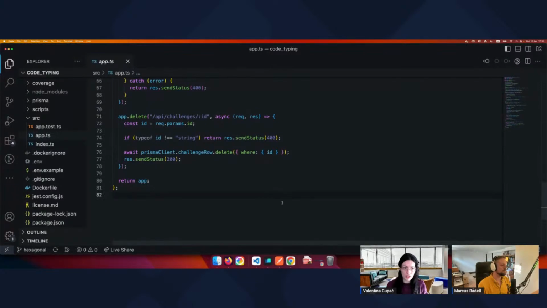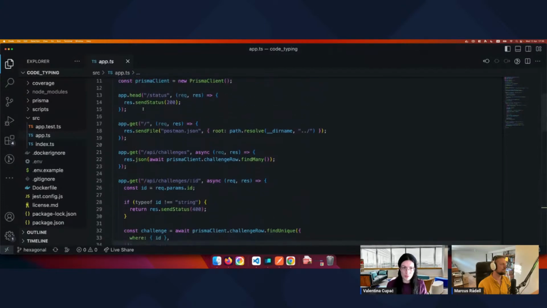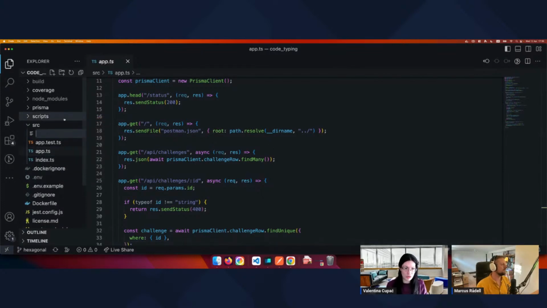So this was just a short intro. It's a typical CRUD application. We can see everything is in the controllers, and it's all coupled to a specific ORM, which in this case is Prisma. So as a first step, we want to have a one-layer application. As part of our one-layer application, we would like to have a controller, for example, a challenge controller, so that all of these HTTP methods are in the controller. So this at the moment is just one layer.